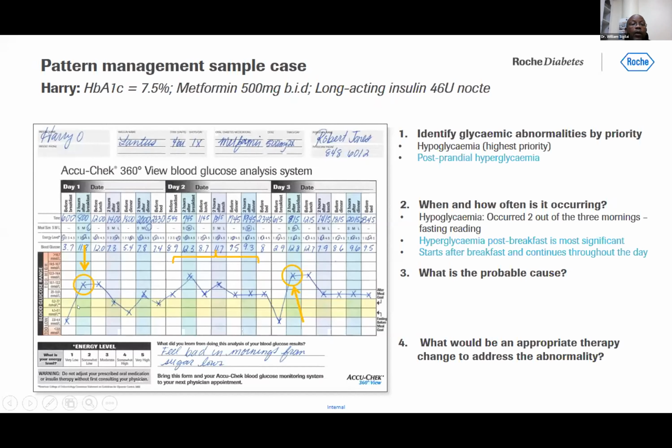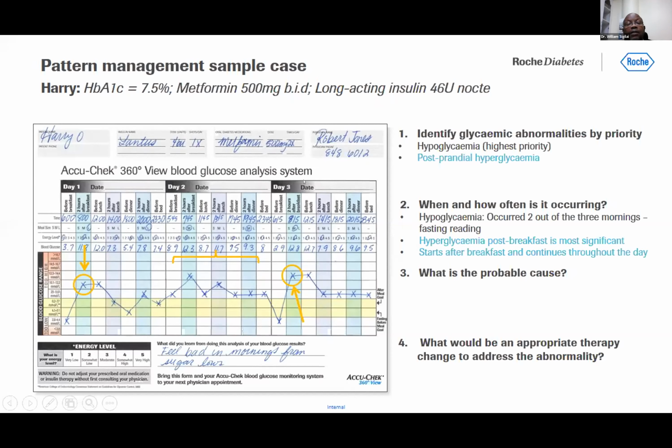Now, when you plot, you can see this range. This is where you want the patient's blood sugar to be, and yet you have a postprandial spike. This is 2 hours after breakfast. This is another 2 hours after breakfast. And then the hypoglycemic episode on this day was before breakfast. So these are some of the things you can discuss with a patient, day 1, day 2, day 3.